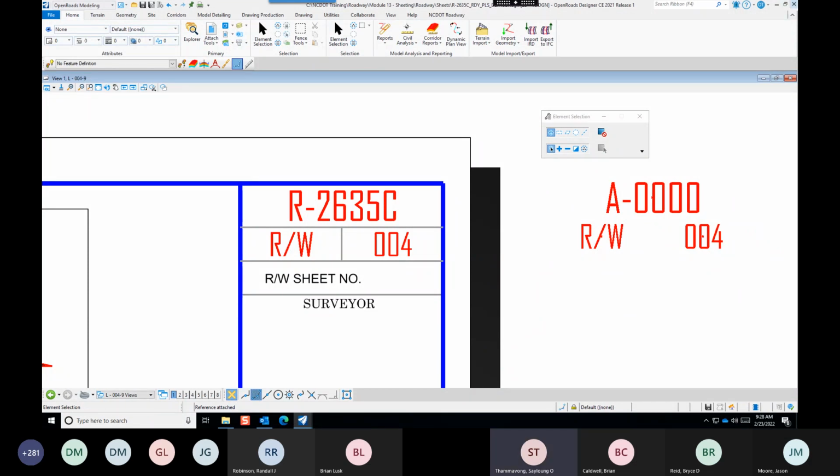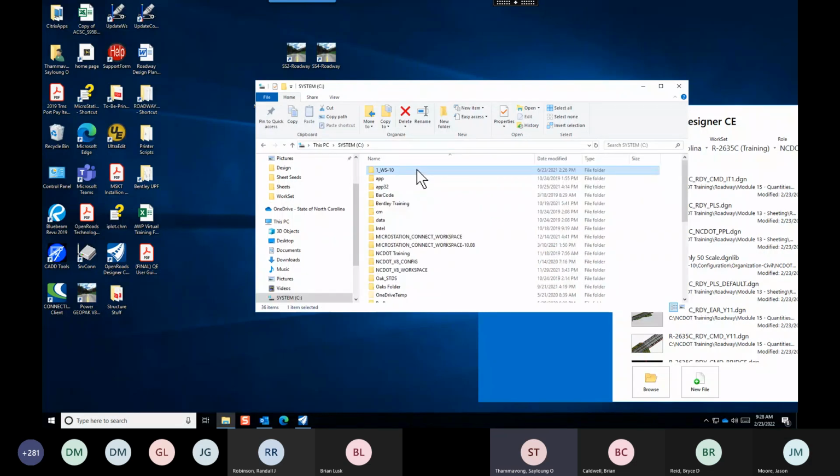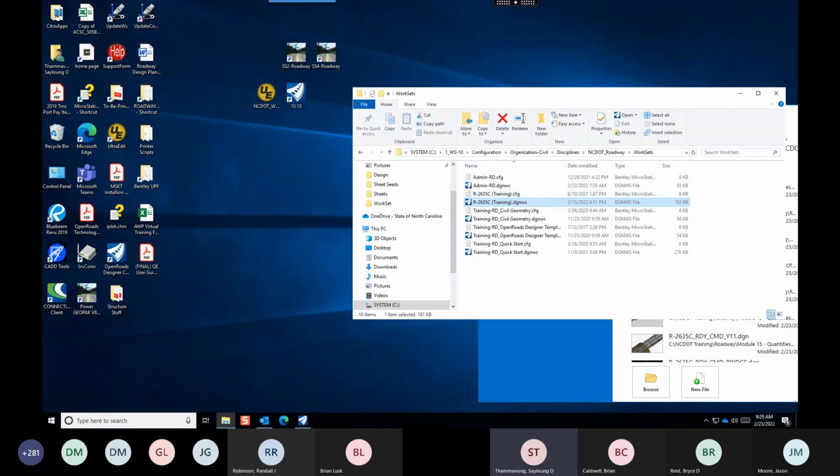So I mentioned in a normal project, your DGNWS sits inside the workset folder, but in a training environment, it sits in the workspace. So each unit will have a workset, training worksets here under the unit. So this is here, the DGNWS is here. Let's open that up. A DGNWS is just like any DGN file, so I can open it up here using MicroStation ORD.